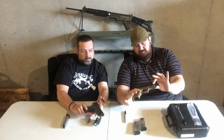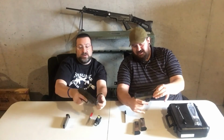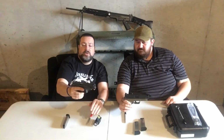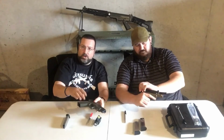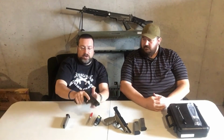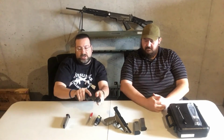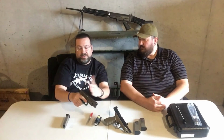Another thing I actually think is pretty cool about these, they come with forward slide serrations from the factory. Believe it or not, on this Tactical they have that too. This is something Springfield's been doing while Glock is putting out all of these guns that are optic ready, where it's kind of hard to get a hold of them back here. With the Springfield and a few other guns, they're putting slide serrations out here so you can get a hold of it and not finger your optic up. Some people slide off and then all of a sudden they've got a big handprint on the screen of their RMR or their Fast Fire 3 or whatever they're using.